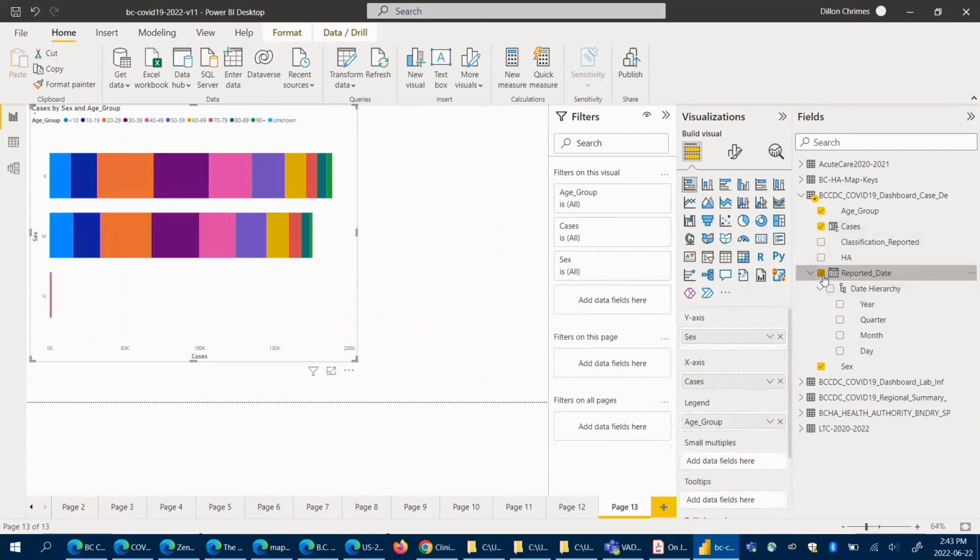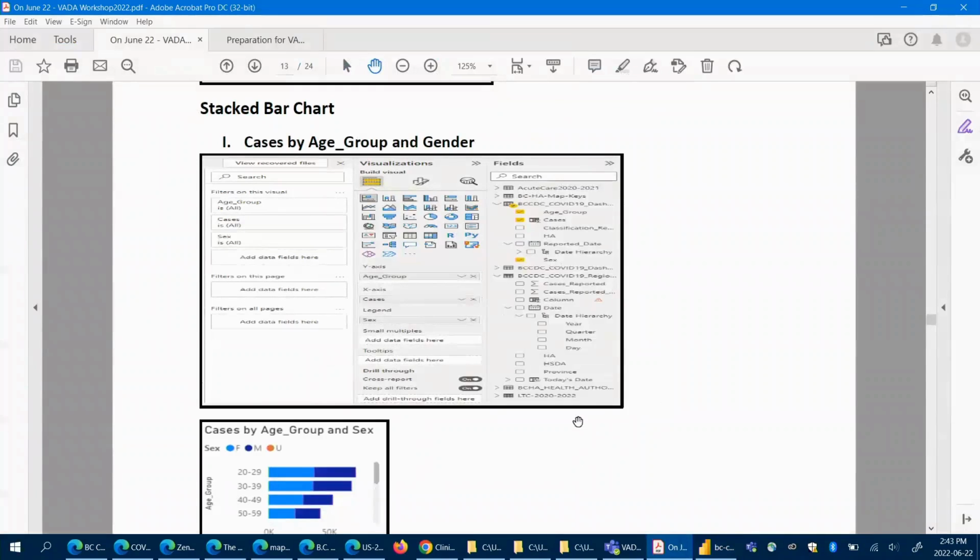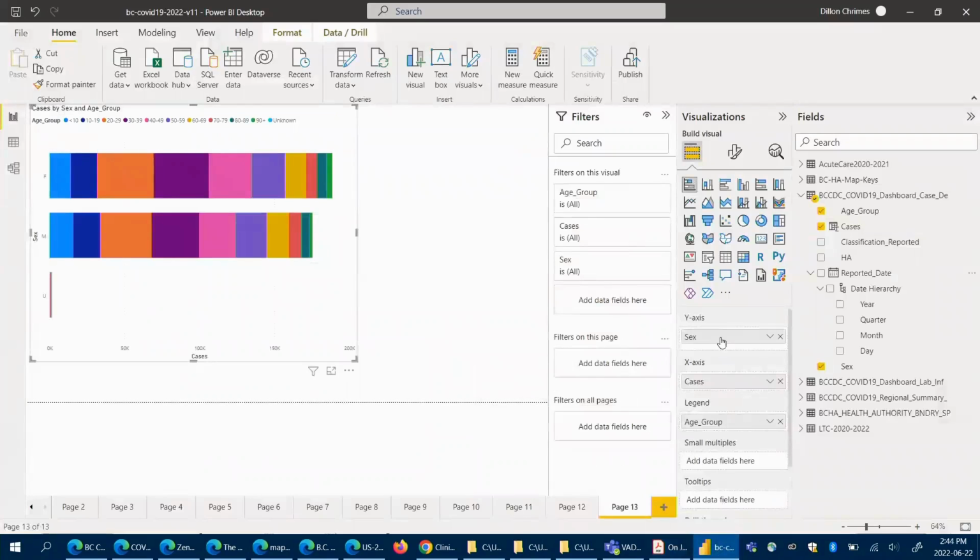Cases, and then right, report date we did need. That doesn't look right. Let's see here. So age group, cases, gender, age group, gender, maybe I have it wrong. There it is.